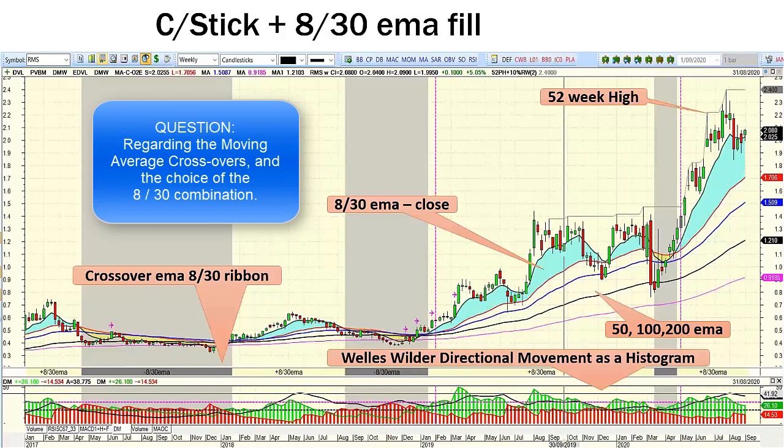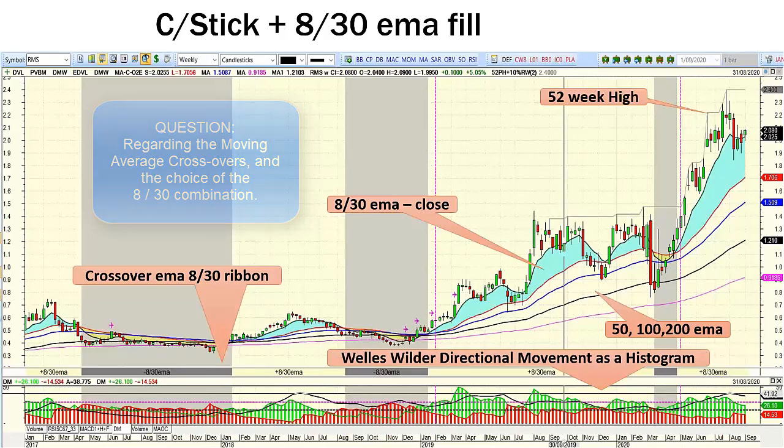Yes. But in the end, I sort of settled on that's what suits me, an 8/30. Yes. I do sometimes use a 9/26 only because it fits in with the MACD. Other than that, all right, so that answers my question. So, after all of the experimentation and trying different combinations, you've found that the combination of 8 and 30 EMA, the exponential, works out best for what you're doing on weekly charts. Yeah, absolutely. That's what suits me.